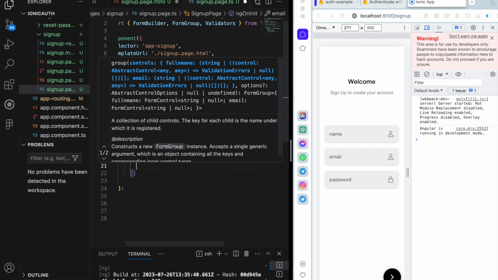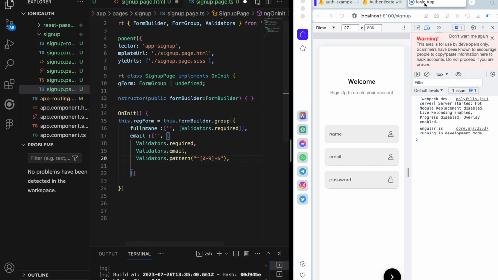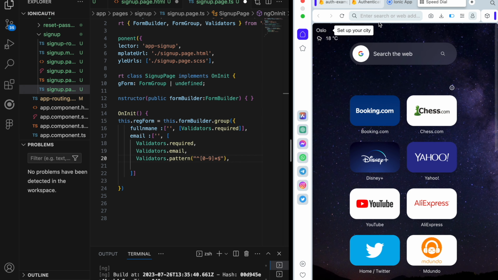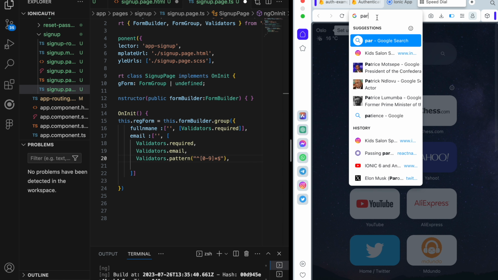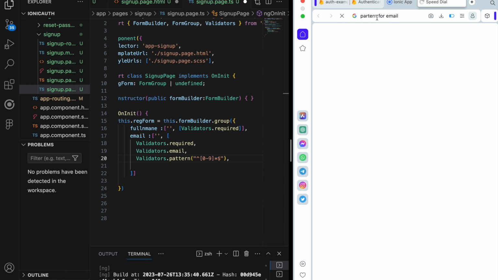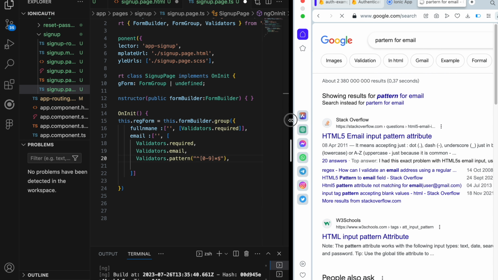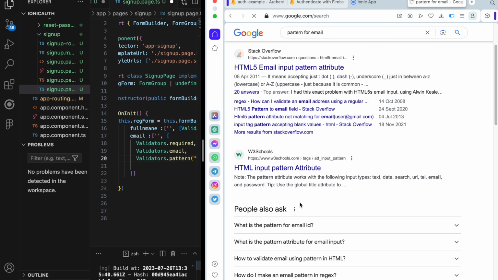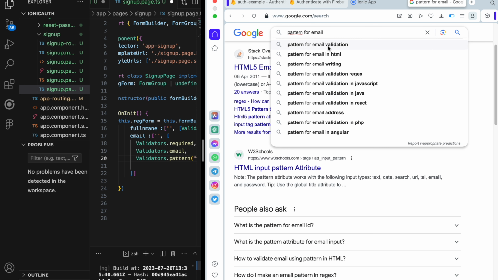I'm not sure if it'll work. Well, those are not the pattern for email. Let's say pattern for email validation.